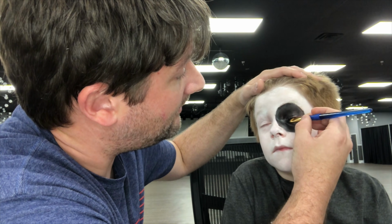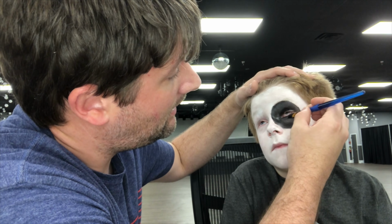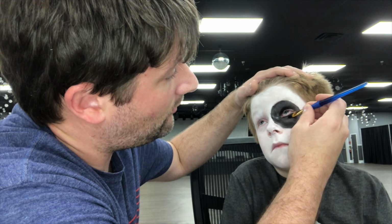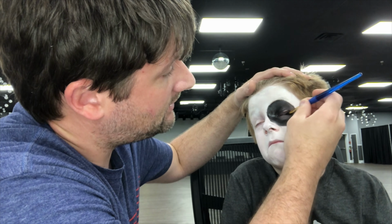Now, we're going to get under his eye because you can see that there's still a big spot that I haven't gotten. So what I'm going to tell him to do is look up as high as you can. Keep your eye open and look up. I'm not going to put this in your eye. Just be very still. And you just want to kind of go with a sweeping motion under the eye. You don't want to poke or anything because that'll make him blink more. But we just want to get a nice sweeping motion and you won't get the makeup in their eye.